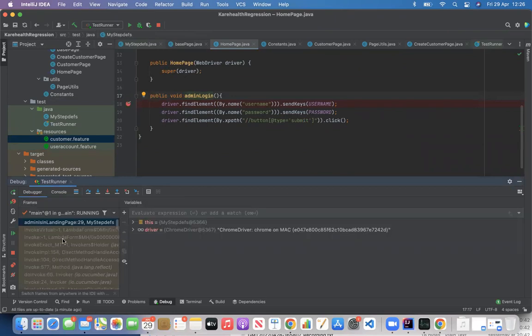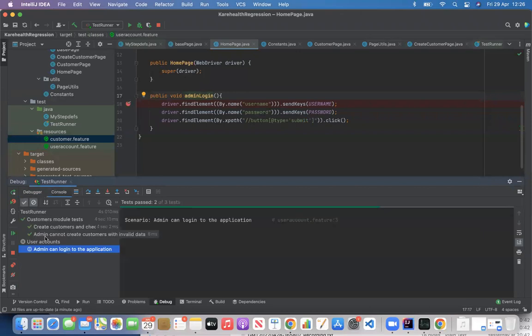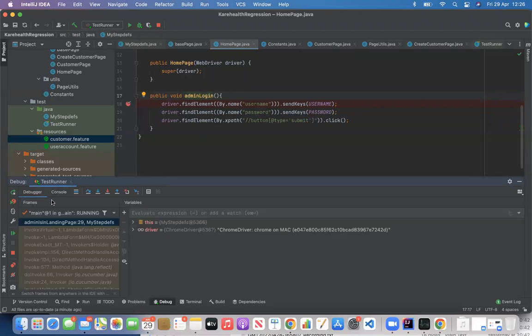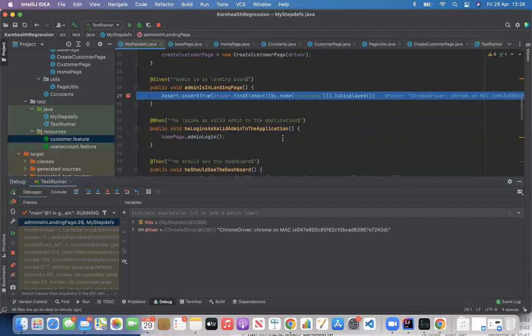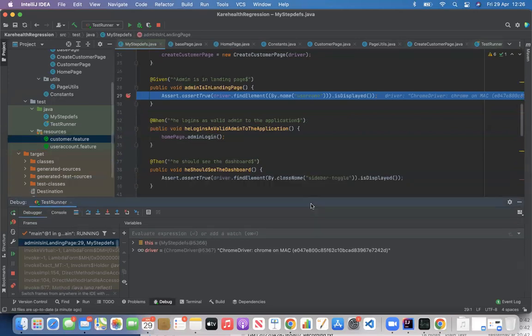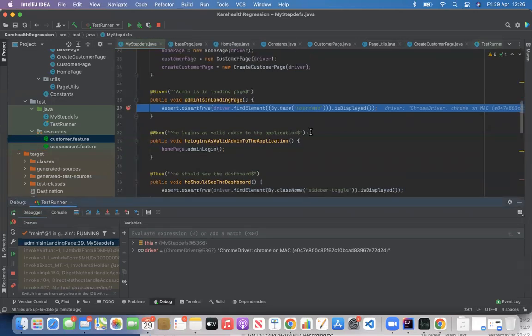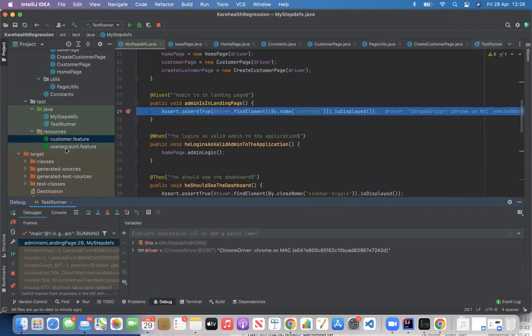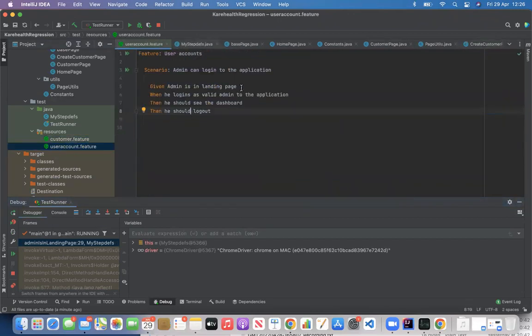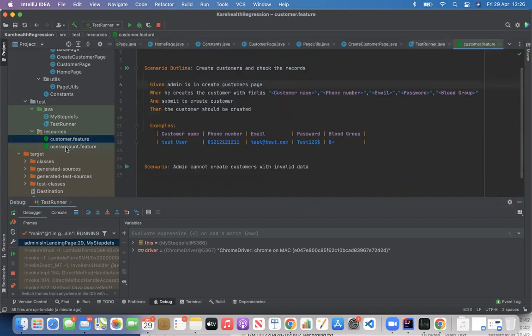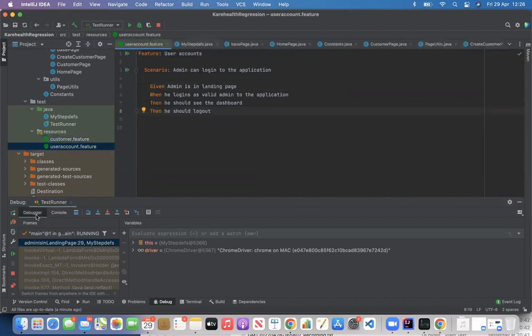Yeah, let me check. There's something I'm missing. Where is my console? Where am I actually? I forgot. Okay, show execution point. Admin is in landing page.